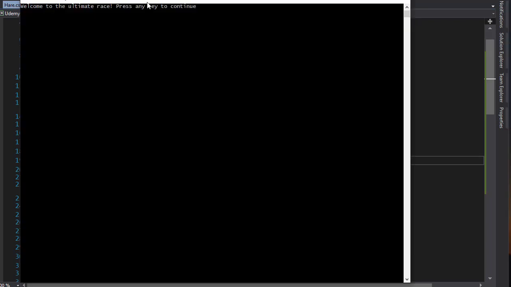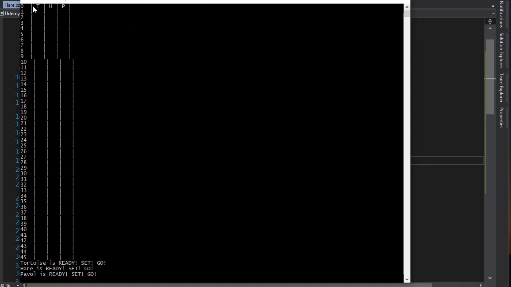So here's my welcome screen. I press a key, and you can see that there are 3 runners now, all starting at line 0, turtle, hare, and Pavel. So everyone's ready. Let's press a key. And I slipped, so I got minus 6, but that also means that I cannot go past the line 0, which is the starting line, so I stay there. And you can see the turtle made a fast plod, so 3 spaces forward, and the rabbit made a hop.